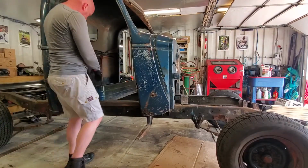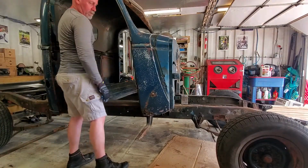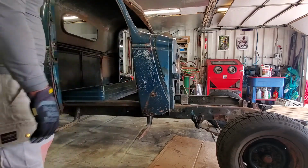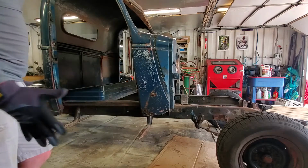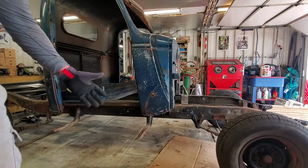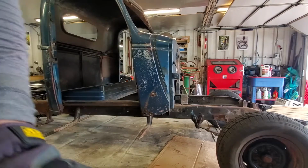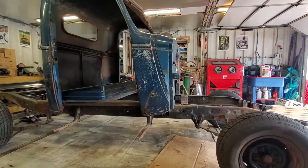I'm going to put a 2x6 from here out to here. Bam. They're about... Shit, I didn't even write it down. Damn it. Gotta measure all over again. Hold on. About 60. Let me write that down before I forget.